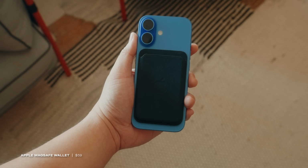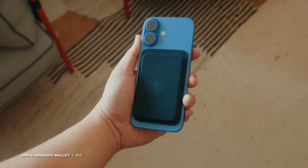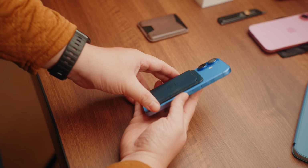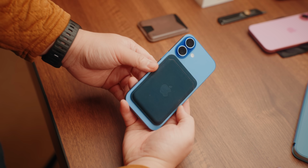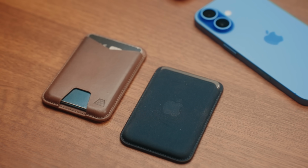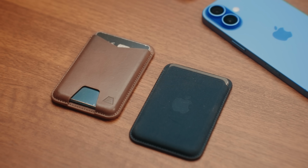Now, I do want to give props to Apple though for the MagSafe wallet because even though I don't love the way it handles my cards, I do love the fact that every single Apple MagSafe wallet that's out there has Find My support, so that when you leave the wallet somewhere and you leave that location, it'll just send you a notification right on your phone saying that your wallet isn't with you anymore. I do wish it did have the updated tracking where you can actually figure out where your wallet is, kind of like AirTags. But nonetheless, it's nice to have that built-in tracker for your MagSafe wallet, and hopefully in the future, we'll see that in the Andar Mag Wallet.